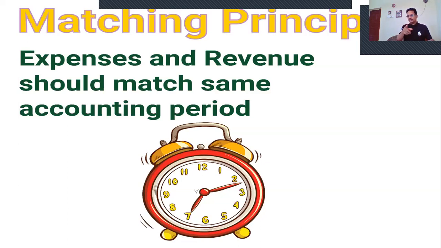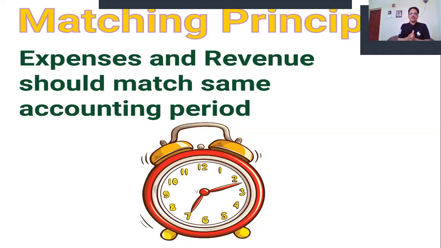But in the accrual concept, if any expense is paid in advance, for example, an insurance premium you paid in advance for one year, 2019 and 2020, then in the 2019 balance sheet or income statement, you cannot debit the insurance premium that belongs to 2020. It will not be recorded here. From the total insurance, you have to subtract the 2020 portion. Then only the expense that belongs to this year can be recorded in this year.